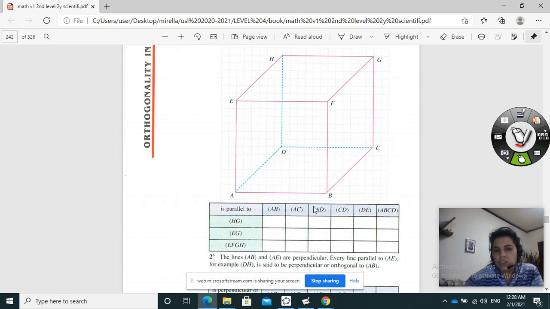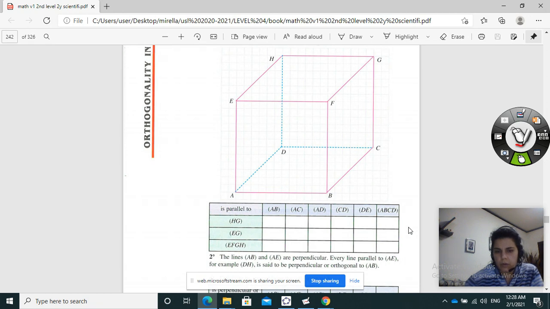So no. HG and AD. No, they are not parallel. Because if I want to link AD and I need to move it to HG, when you want to compare two lines, we do a translation. AD is parallel to EH and EH and HG are not parallel. They meet. We'll learn what we call AD and HG. Now HG and CD, for example. Yes, they are parallel.